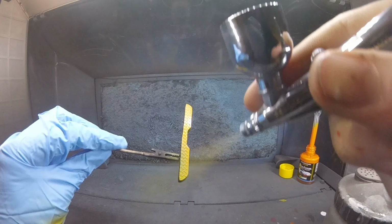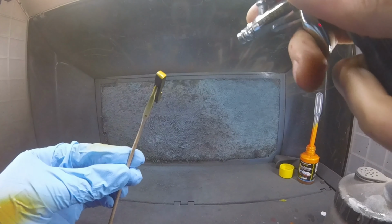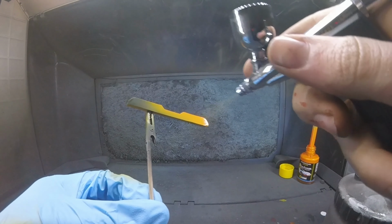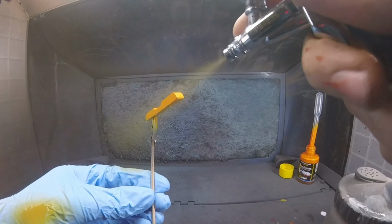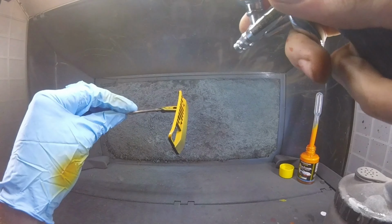And use a really hard bristle paintbrush to actually scrape, and it gets rid of the paint. And you can use a toothpick or whatever exactly what you want to use, and just get some scratches on there, but it looks pretty good. So I did that, and we're doing the orange right now. I did the golf orange on the bumpers, and again I did the same chipping effect on these parts as well.